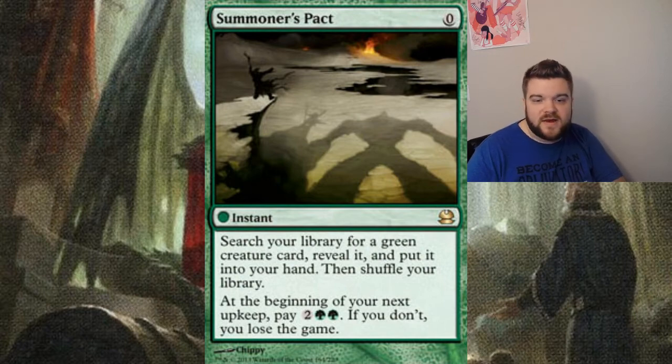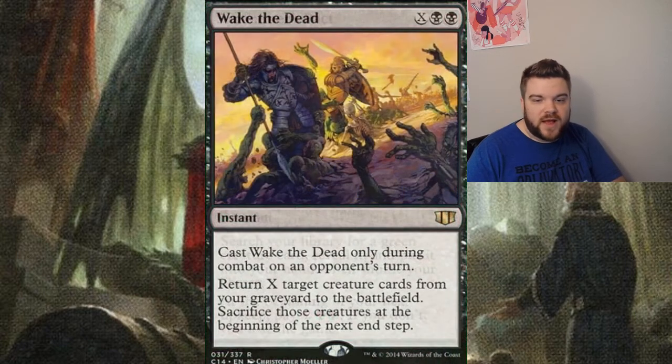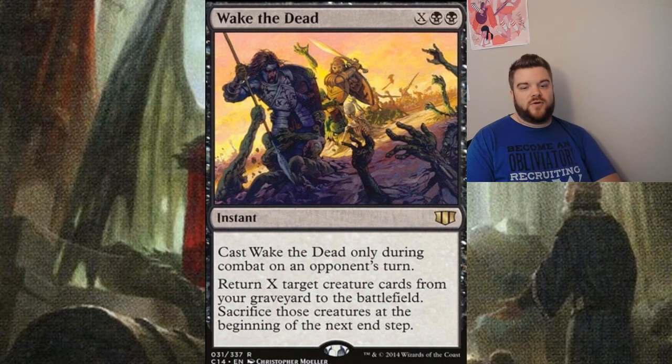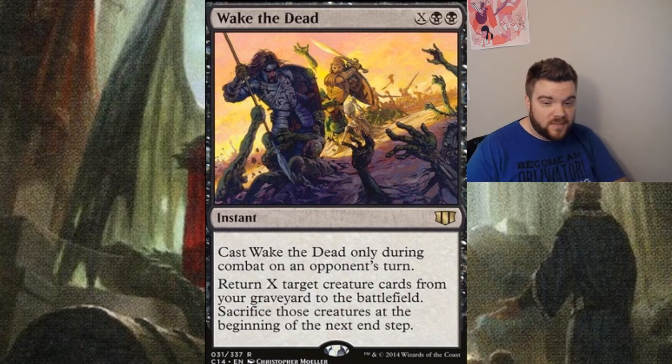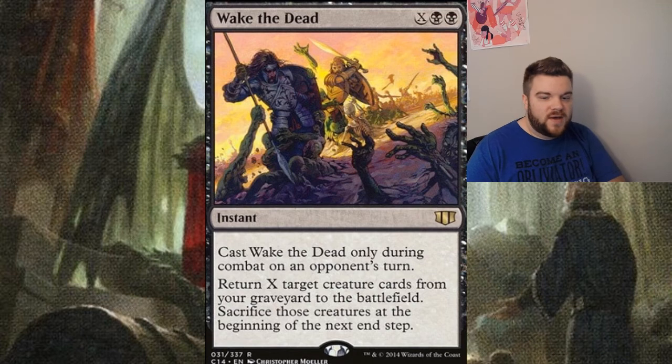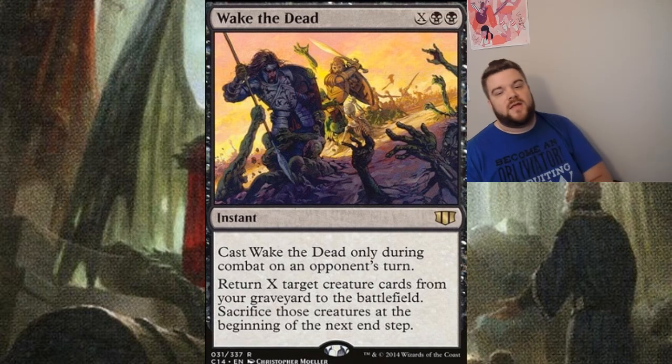Finally, our last instant is Wake the Dead. For 2 black and X, you get an instant you can cast only during your combat on an opponent's turn. Return X target creature cards from your graveyard to the battlefield. Sacrifice those creatures at the beginning of the next end step.